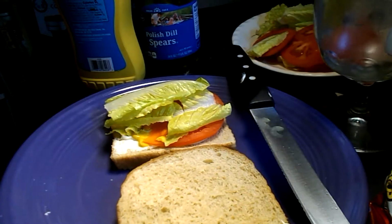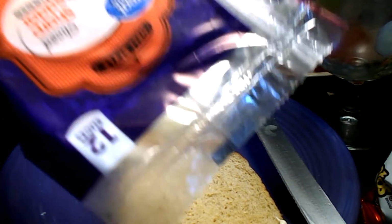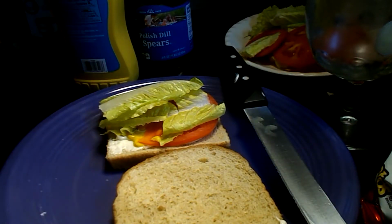Now, your next step up is going to go on the other side. For this, we've got some sharp cheddar cheese. Let's see if I can get this open.